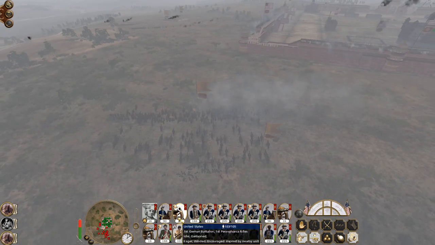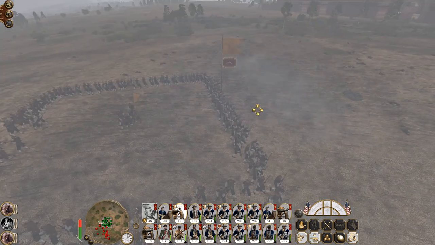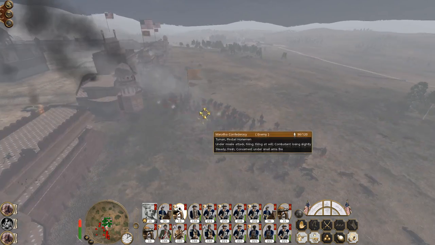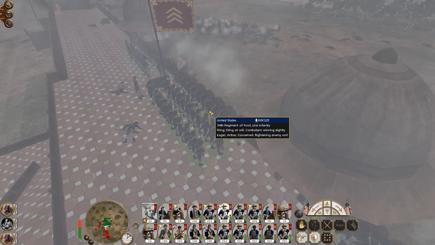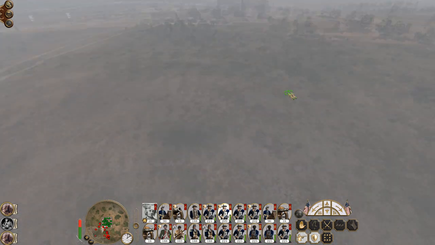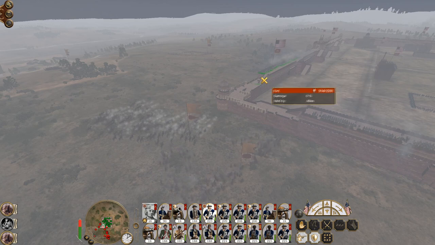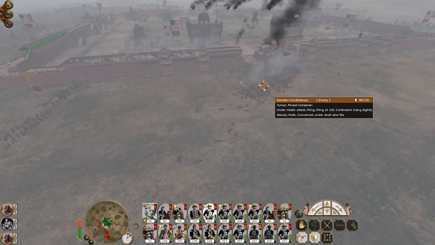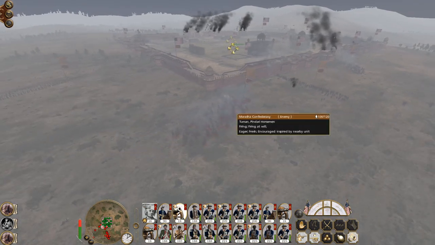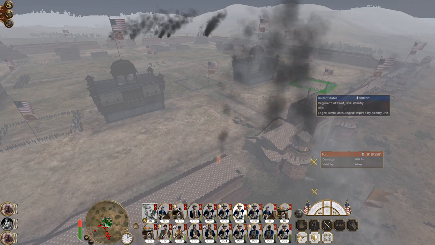Should maybe hit the square formation up here. Kill them! Kill them all! You maybe hit this unit of Pindari horsemen. That'd be quite a good little position. So let's form line again.